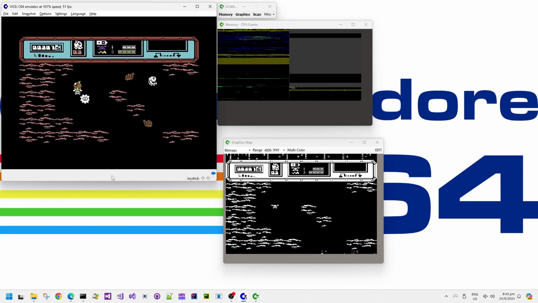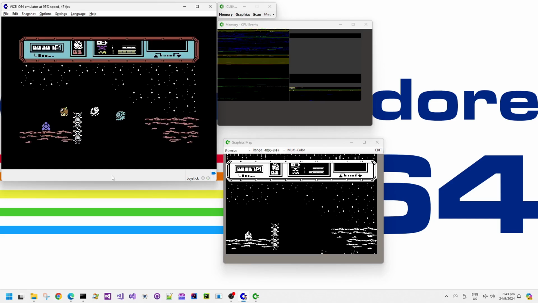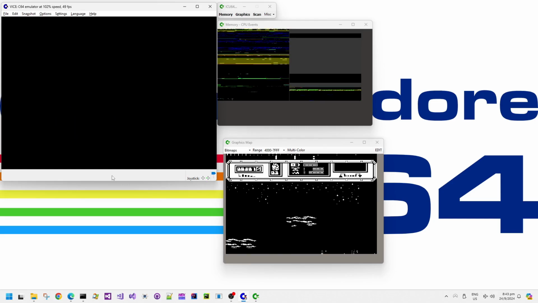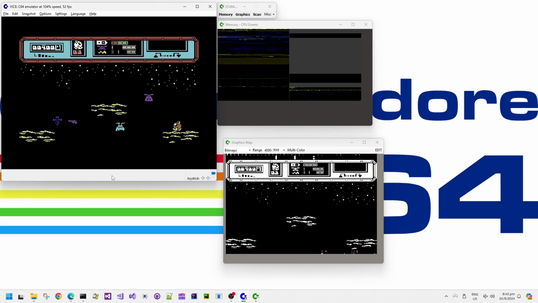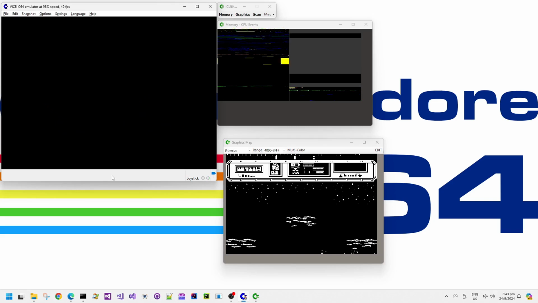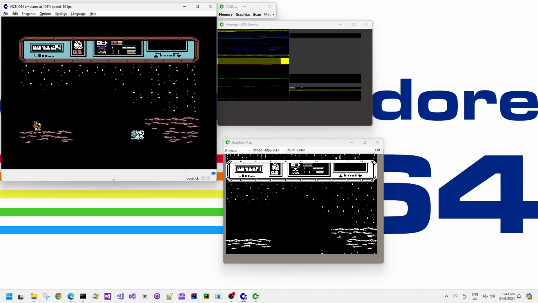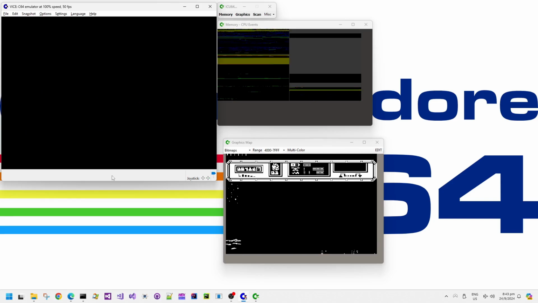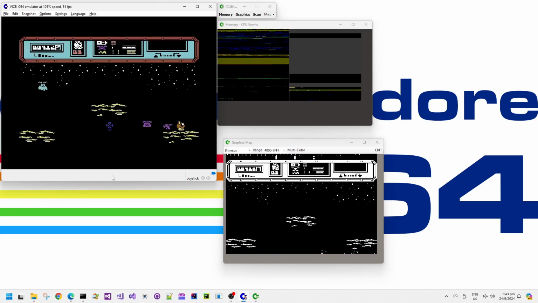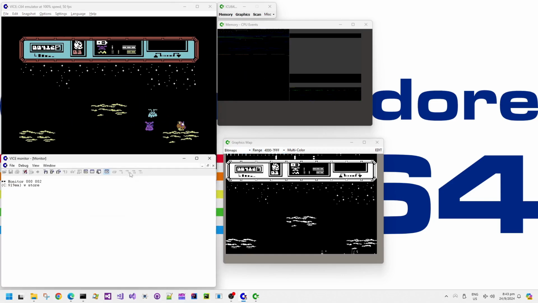So this is actually a good Spectrum conversion, in that it uses the hardware capabilities of the Commodore 64 to improve the game, which I actually quite like. It means that some real thought has gone into this. Now you can see how the bitmap screen is being updated when I go between the different screens there in the map.